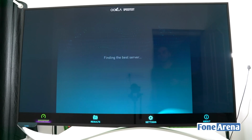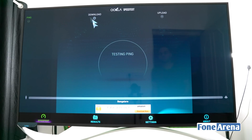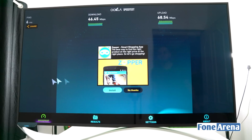So now let's take a look at speed test. We have already seen how the TV itself functions using the internal speed test, but let's take a look at the speed test that we all know. I'm making use of the air mouse feature right now to begin, since the D-pad doesn't work right now. The air mouse, as you can see here, works pretty well. You need to get used to it a bit in order to use it flawlessly, but it's much easier than using the D-pad, especially when you have different applications such as this.